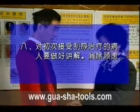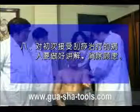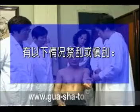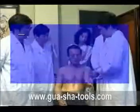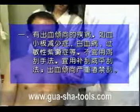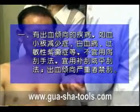Explain scraping therapy to a new patient clearly to eliminate the patient's worries. Scraping therapy is forbidden or should be used with great care for the following conditions. Hemorrhagic tendency such as thrombocytopenia, leukemia, allergic purpura, and so on. And it is forbidden for patients with serious hemorrhagic tendency.